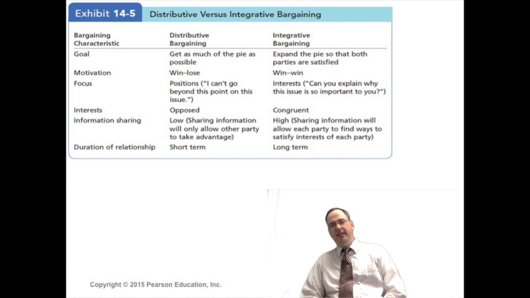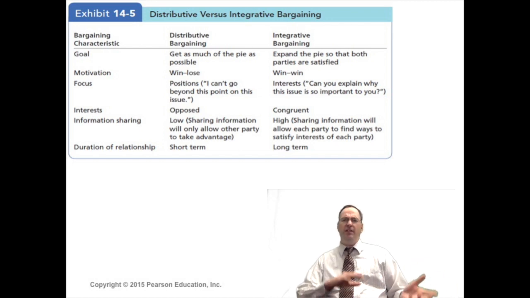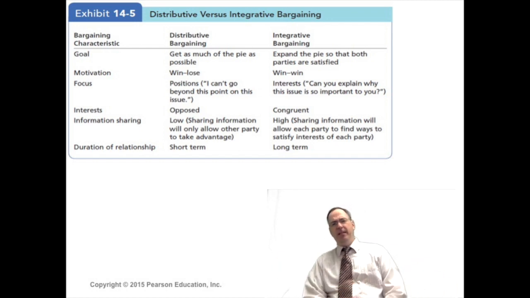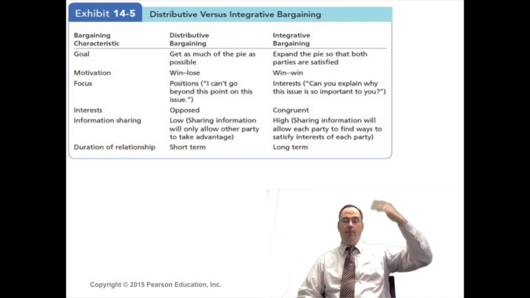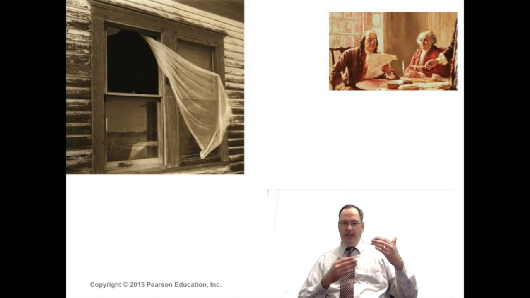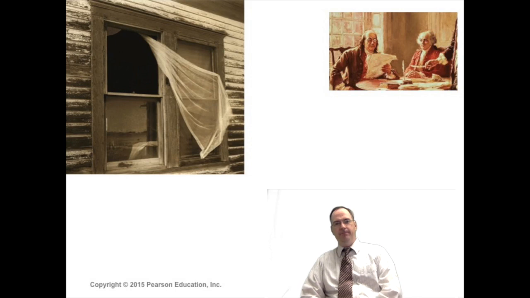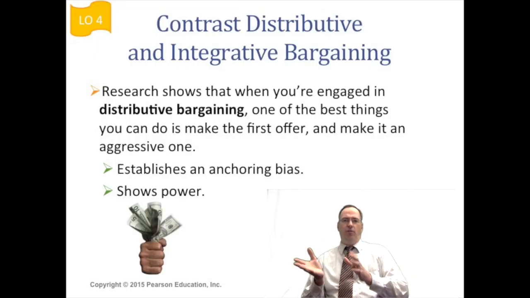There's an old story, and I don't know if it's apocryphal or whether it's grounded in reality, about Benjamin Franklin and John Adams. Sometime during the Revolutionary War, they had to room together as they were delegates to either the convention or as ambassadors or whatever it was. And they weren't really getting along. Franklin wanted the window open because he wanted fresh air in the room, and Adams didn't want it open because it would blow his papers all around. Well, it sounds like it's an either this or that. And so they realized if they open up the top window instead of the bottom window, they could have the fresh air and the papers wouldn't blow around. That's integrative bargaining.